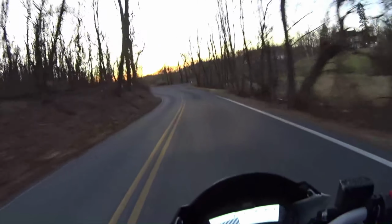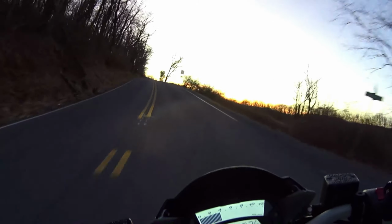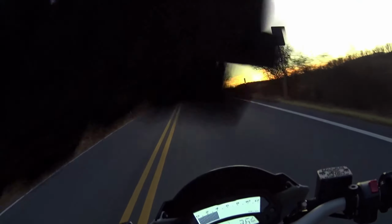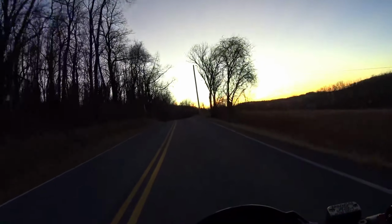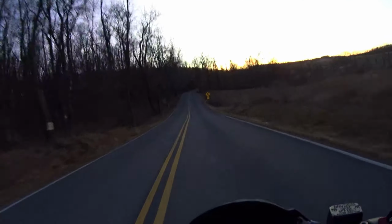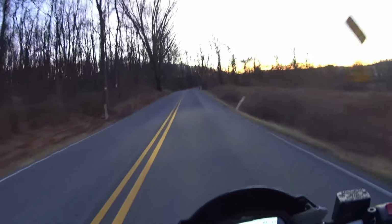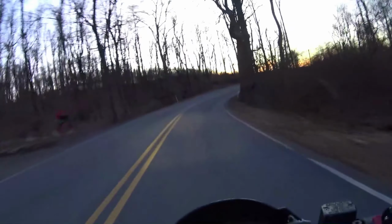I do have a lot of twisties, a lot of hills. But anyway, let's get started with this bike. That's a beautiful sunset there. I'll try to sit up a little bit so you can see it. Speaking of, let's start with this bike in the seating position. So this is a naked bike. This is a sport naked bike. I love it. Love it, love it.